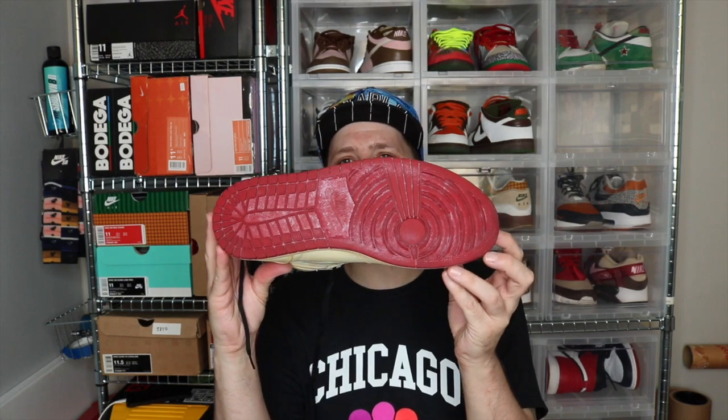It is a worn pair, so you can see it's a little bit worn on the bottoms and a little bit of creasing. But for the price I got these — about a little bit under market — these are kind of impressive, not going to lie. I'm not a huge fan of the colorway, but the quality is very, very good. Bought this from Request Boutique — check them out. It's a shop based in Charlotte, North Carolina.